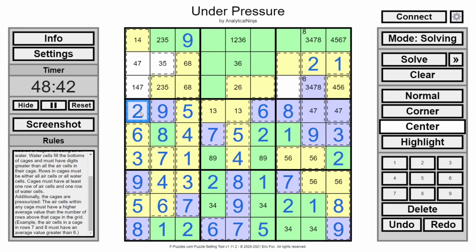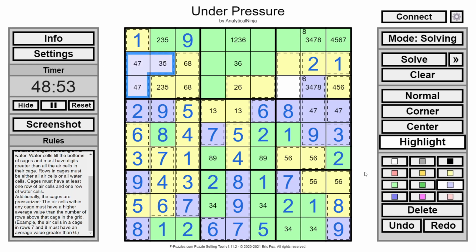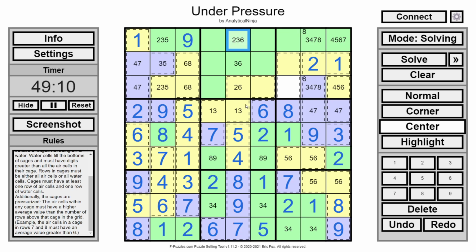When this became a 2, that means water has to be greater than every air cell. So if I try to make this a 4, obviously 4 is greater than 2, so that doesn't work. So this becomes a 1. And this all has to be water, because we can't put any other cells that are less than 2 in there. Like, there are no other cells, I mean. Okay. So that's a 1, which means this is not a 1, which makes this a 1.